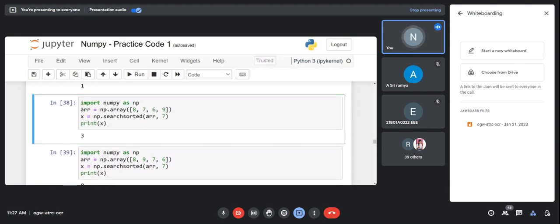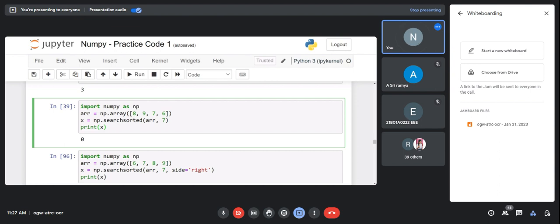As per the result which I got here, it is 3. The function returns the index where I need to put this 7. So if I am getting 3, somewhere I should be wrong, because if I sort this particular list, the result should be 6, 7 and 8. So 7 should always be at the 1st index position only. Why are you saying that it should be present at the 3rd index position? And if I again change the sequence, then I got the result as 0.